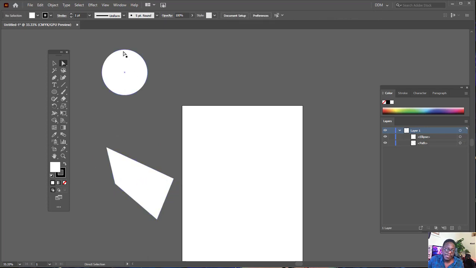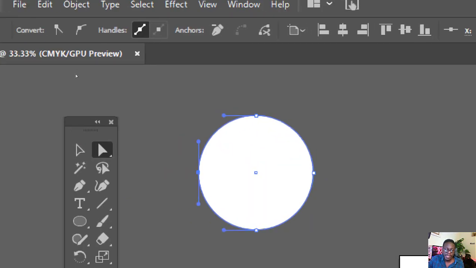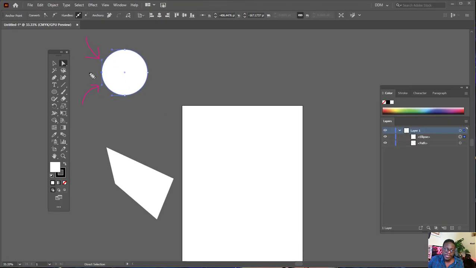Now the same thing for the circle. I can actually select the points that make up the circle. Now when I select the circle, you will notice that some additional things come up. I get some handles here and here. Now when I select these angles, I can actually move them around, and it will actually deform the shape. And that's because these curves are called Bezier curves.